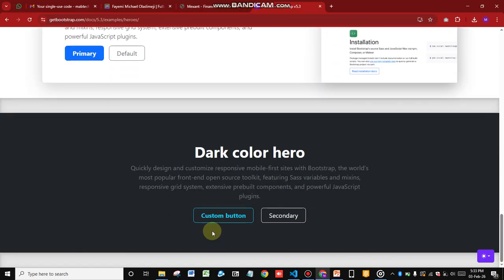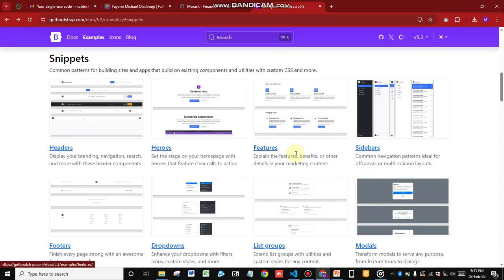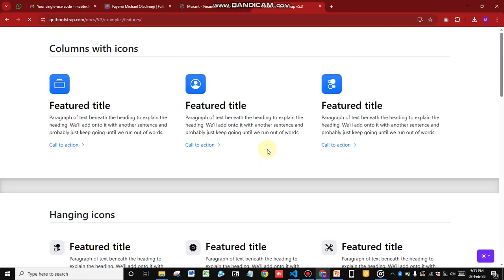So now let us dive deeper. We have another section in the web page which is called features. I'm very sure we have seen websites with this kind of structure, this kind of formatting. Can you see this is one column with icons. Column 1, column 2, column 3.